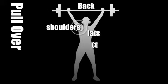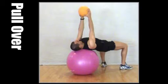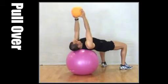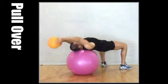Pull over, working your shoulders, lats and core. Sitting on a Swiss ball, roll forwards until your neck is nice and relaxed, and hold a medicine ball above the chest with your arms slightly bent. Lower the ball back as far as you can, and then bring back to the starting position.